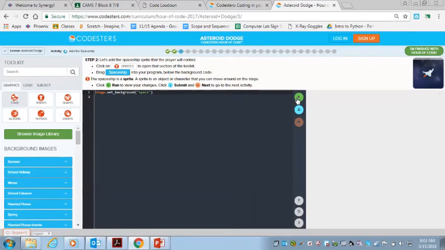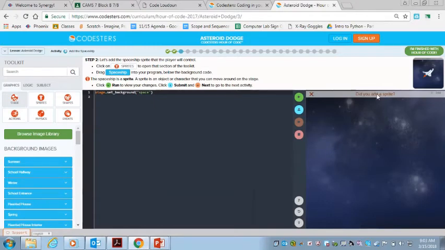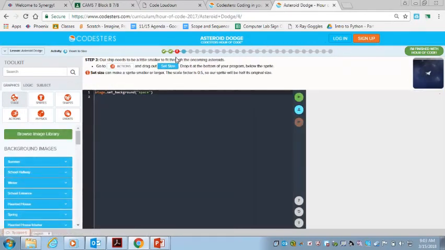Now, if you make a mistake and you click Run and this part isn't correct, you'll get an error message, and it'll try to guide you as to what you did wrong. Then if you try to submit and go to your next activity, it's going to give you an ugly red circle with an exclamation point. Now, what I recommend if this happens to you is that you go back to the activity before it first.